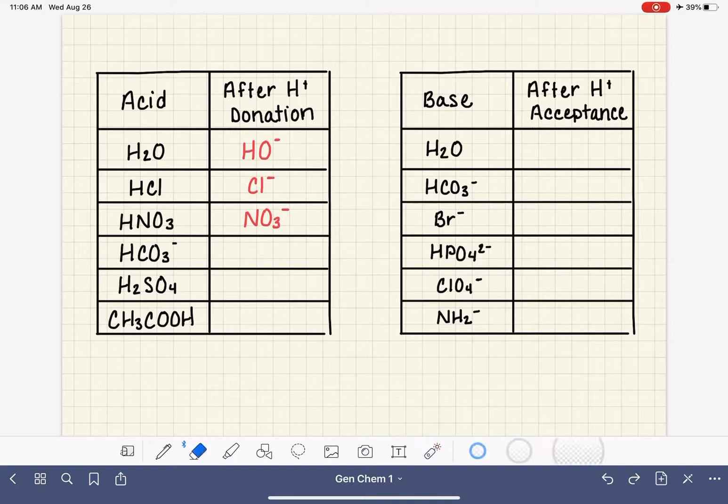Next example, we have HCO3-. We're losing our hydrogen. So that takes us down to CO3. And this one, the charges are a little bit more interesting. So we're starting with a negative charge. And then we are subtracting from that another positive charge. So we have a negative charge. And then we subtract another from that. And that takes us down to two minus. It's kind of tricky the way that we symbolize it. But it's like minus one, which is the current charge, minus a plus one. Minus one minus one is minus two.